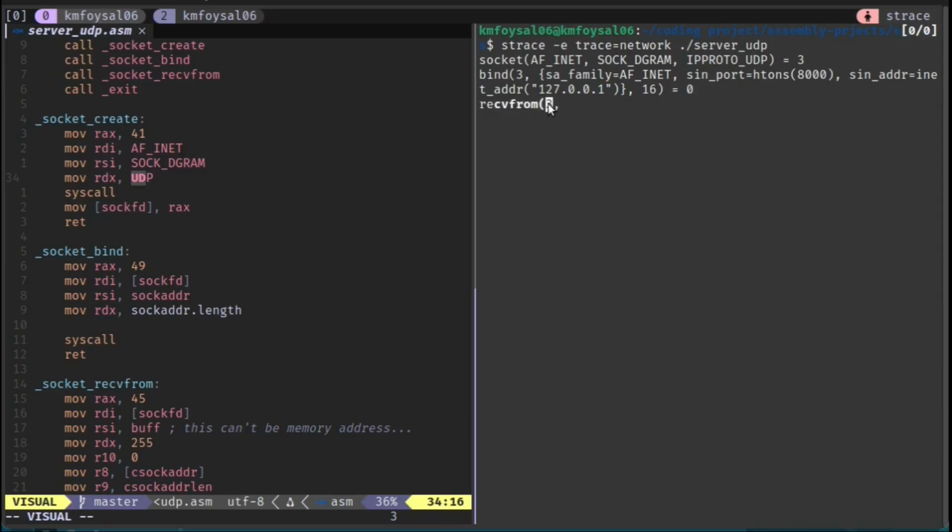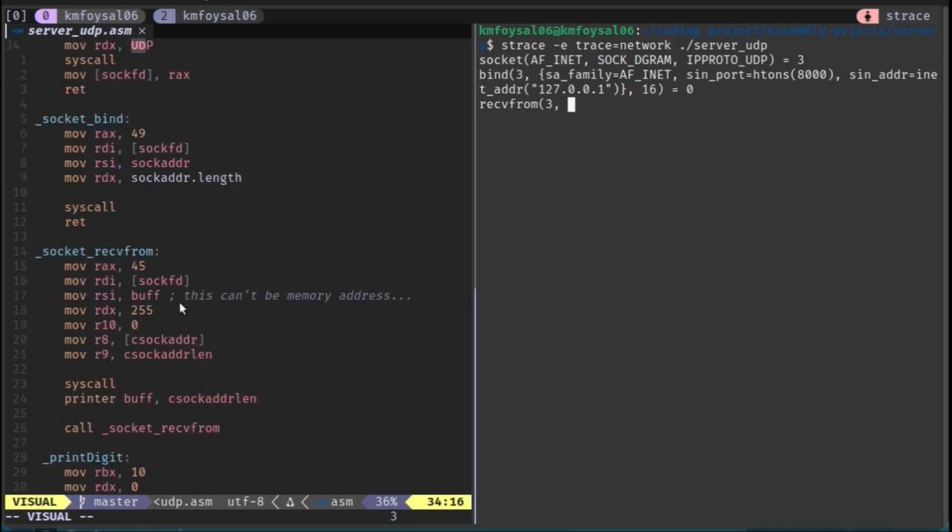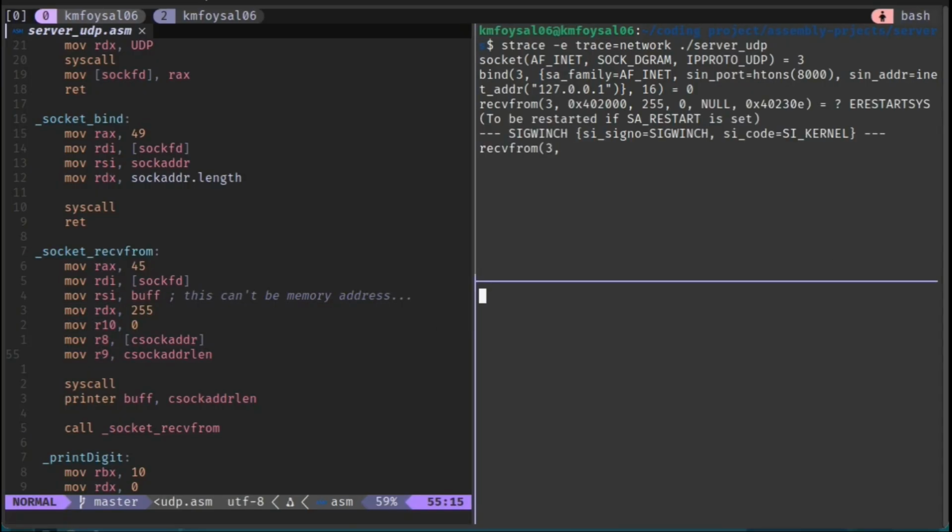Now it's receiving, it has the file descriptor, but it doesn't have the buffer yet. When any client sends any datagram, the buffer and the other things will appear. So let's see in our system whether it is actually listening on port 8000 or not.